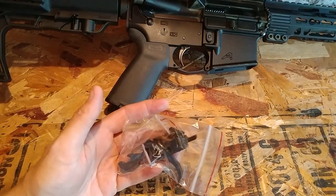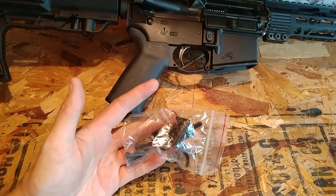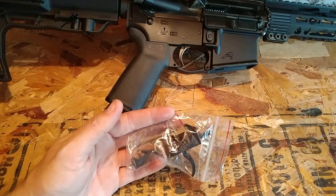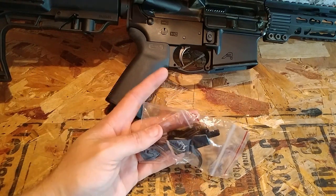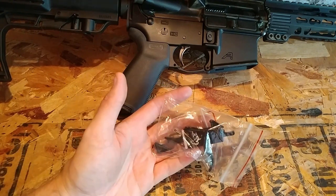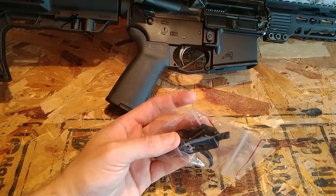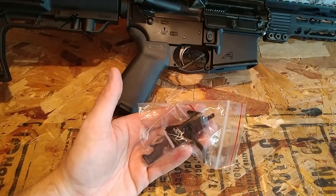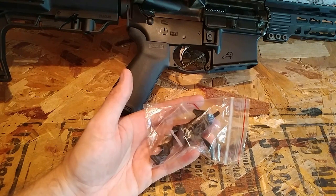This turns out to be a company down in Texas. When I first learned about these triggers, they were being sold on eBay. You've got to be careful what you get on eBay — some stuff's good, some stuff's not. A lot of it's made in China. I had gotten in contact with these guys, but for whatever reason they had stopped selling on eBay. Well, I was perusing Google one day looking for different drop-in trigger options and happened upon these guys again. It turns out they're actually right here in the States, based out of Texas. So this could be a definite viable option for the drop-in trigger market.